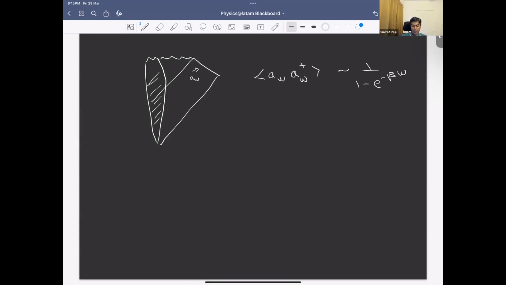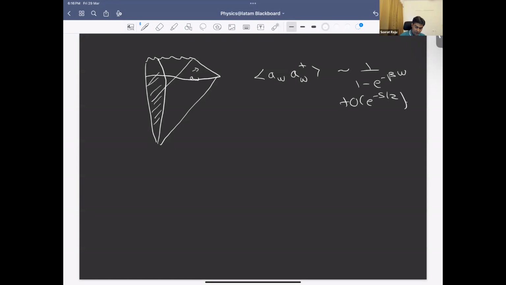But then we said at the beginning that this can't quite be right, because if I add order e to the minus S by 2 corrections, then I could make these correlators perfectly consistent with correlators in a pure state. So just computing these correlators by brute force, you'd have to work very hard before you would be able to prove there's a paradox, and certainly Hawking didn't even take into account 1 over S corrections. Forget about order e to the minus S by 2 corrections. However, Hawking had a slightly more sophisticated argument.